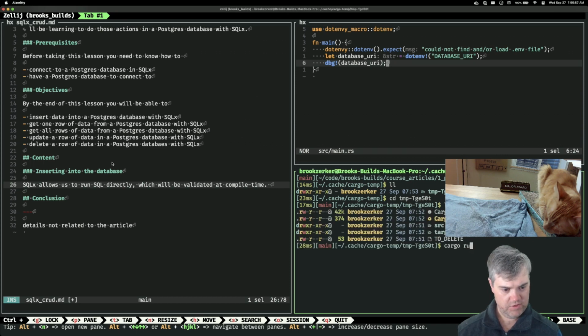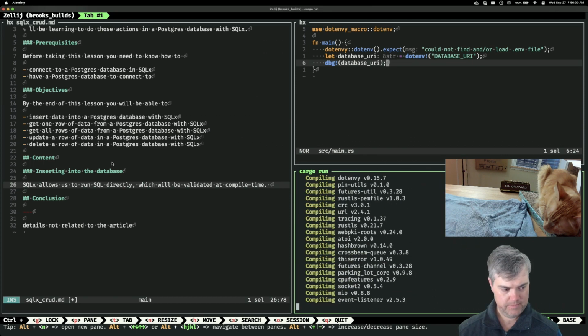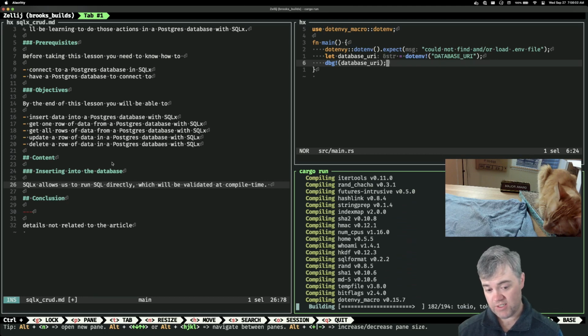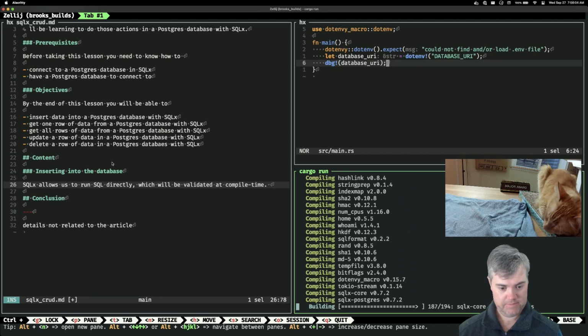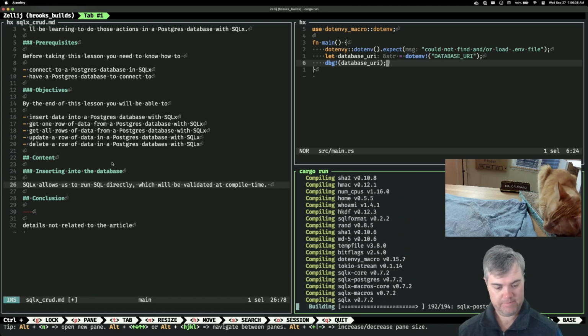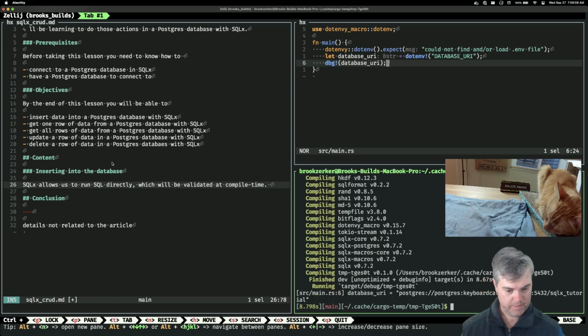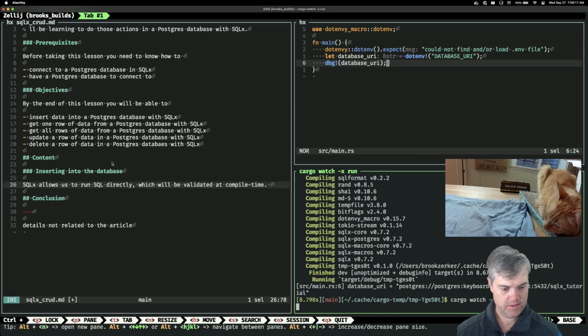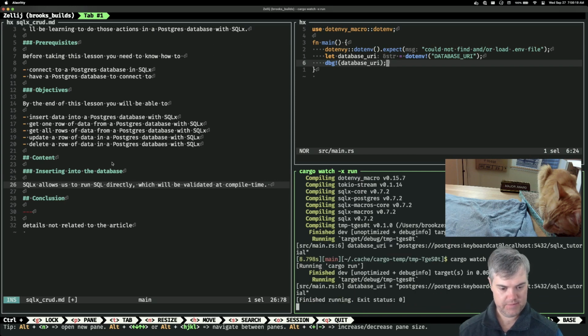So we can cargo run this. We could probably just cargo watch this. And there we go. Perfect. We have the URI printed out. Let's do a cargo watch. Excellent. Okay, that's what we want to see.